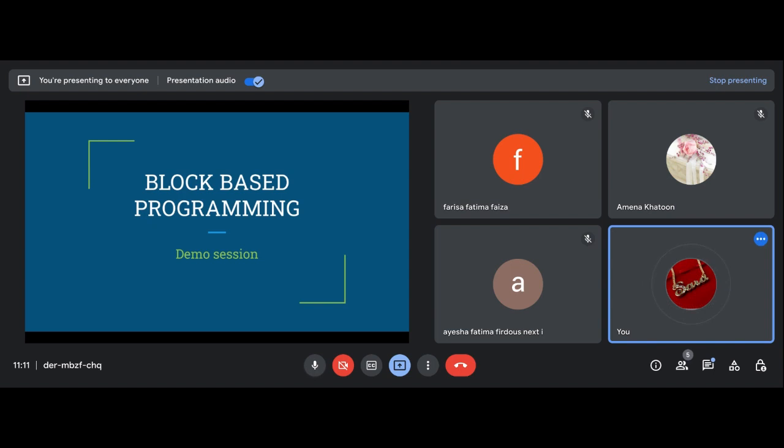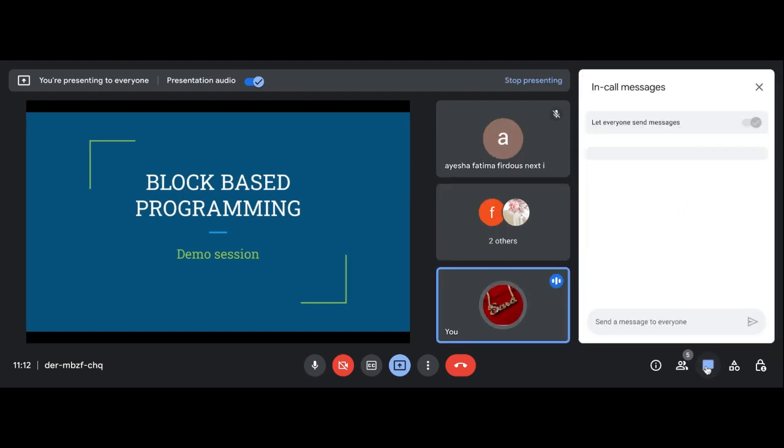You can just unmute yourself and talk, or if you just want to type in chat, you can let me know, because I want it to be an interactive session. So please respond so that you can make the most out of it. If I am the one who's just speaking and you're not interacting, it wouldn't be an interactive session. So please come up with your answers and let me know so that I can improvise more and give you a better understanding of what this session would have more.